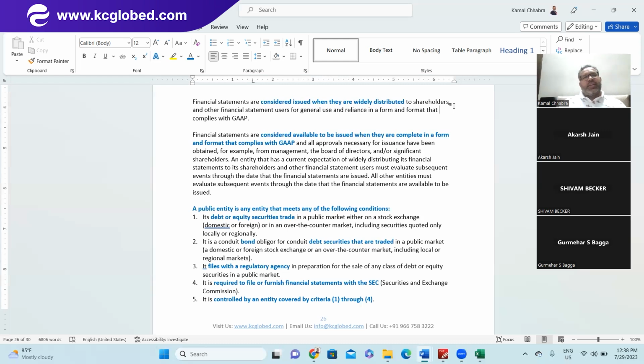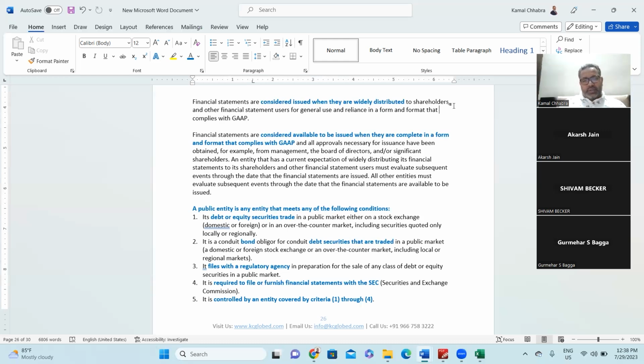Make sense? For example, on 27th of February, like the example which we are saying, there is the December 2022 financial statement, and the audit committee meeting and the board of director meeting is on 27th of February. And the audit committee and board of director have signed and stamped everything, the financial statement, and this financial statement has been uploaded to the Security Exchange Commission for the general public on 28th of February. Then the subsequent event you need to consider till 28th of February, not 27th of February.